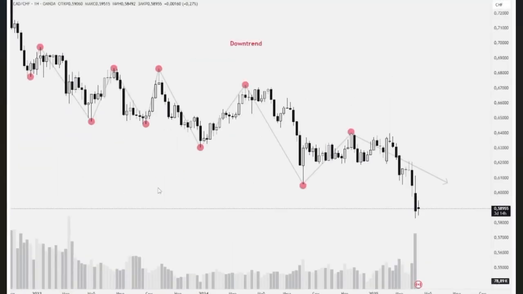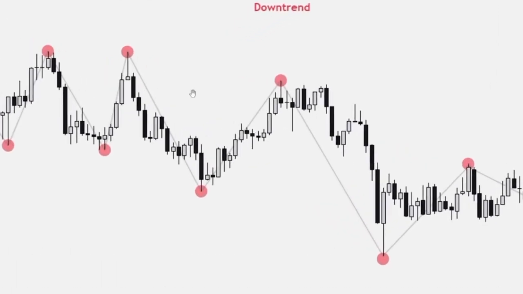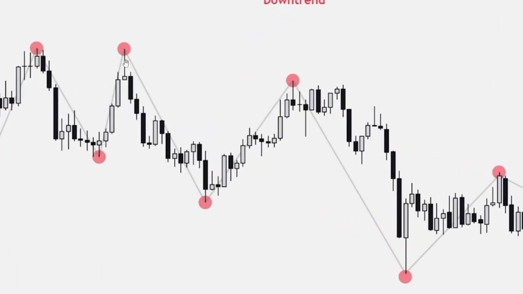This is a real example of a downtrend. As you can see, price printed lower low, lower high, lower low, lower high, lower low, lower high, lower low. Here, as you can see, is a good example. We have an order block, we have impulse and correction. Price goes to correction to mitigate this order block, and bam, we have one more impulse.